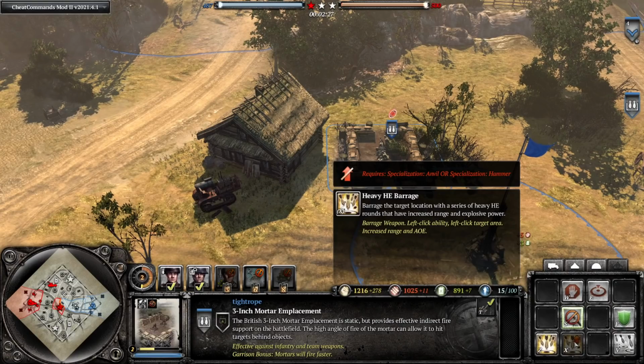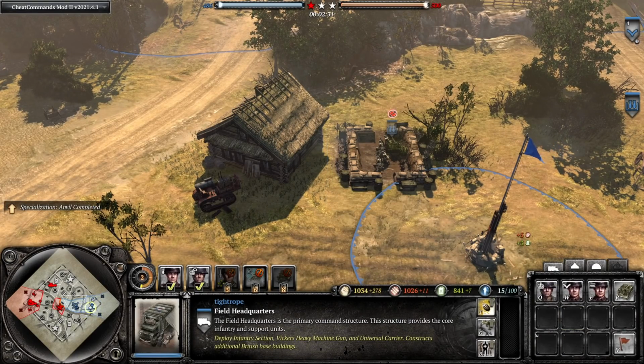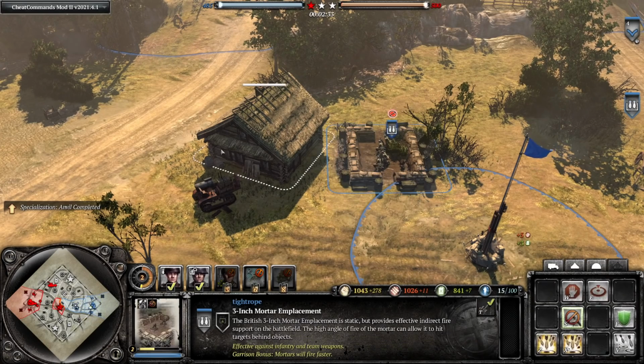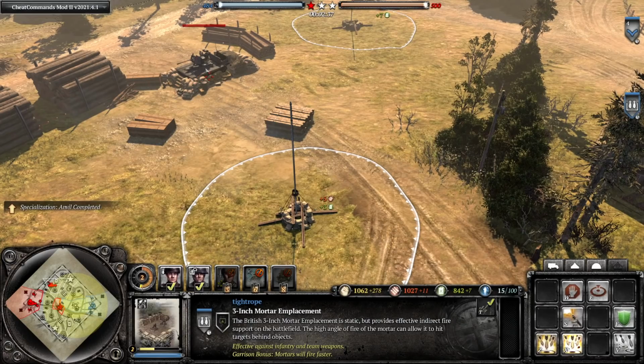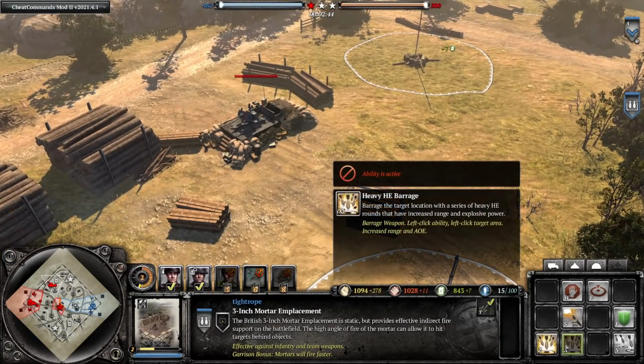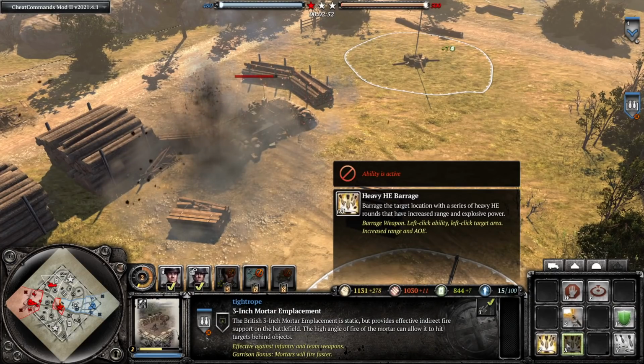And once you unlock the heavy barrage by ticking either Hammer or Anvil, the Mortar Pit gets excellent range. This means it can often reach the opponent's Schwerpanzer headquarters even if they were relatively conservative with their placement of it. And generally this means that the opponent now wants to attack you to knock out the Mortar Pit, and often Brits play better on defense than they do on attack, so this is great.